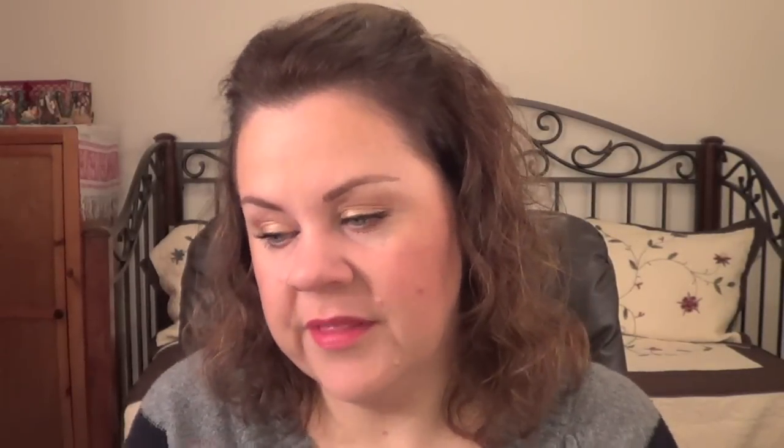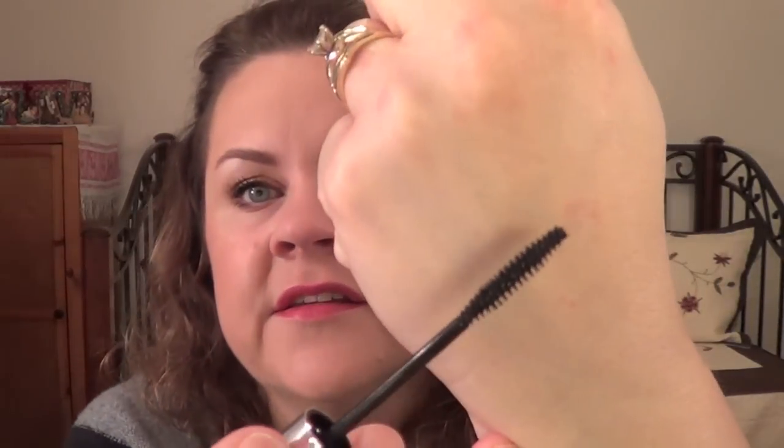The second one I want to talk about — I do like this mascara. It's the Clinique Lash Power Mascara Long Wearing Formula, and it has a little tiny brush. It's very nice for separating out lashes. However, it doesn't give me any volume, and I really want all of it — volume, length, I just want my lashes to look fantastic. It is a nice mascara; it doesn't transfer on my eyelids. If you like a more natural but long-wearing look, I think this is a really nice one to try.